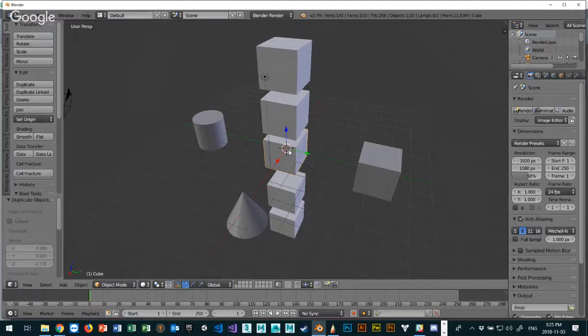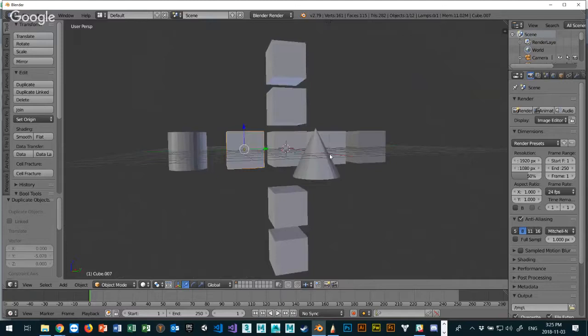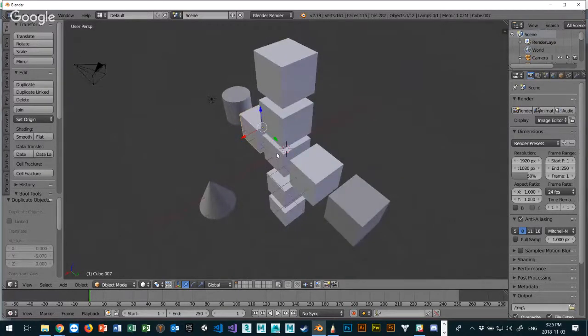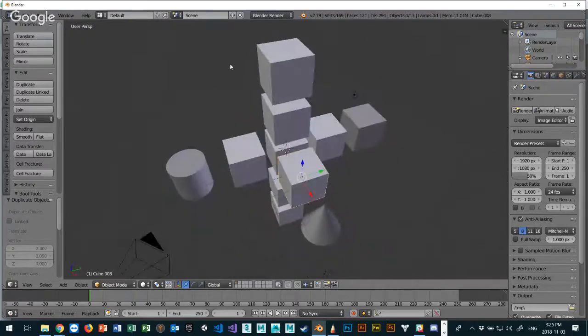I can right-click on the cube, Shift-D, and then press the Y-axis, to duplicate my cube on different axes to create the objects that I want in 3D space. Same thing with the X-axis. If I right-click on a cube, Shift-D, and then press immediately the X-axis, I can duplicate along a particular axis. So that's a trick that you can use to duplicate your objects. To remove objects, that's one thing you need to know as well.